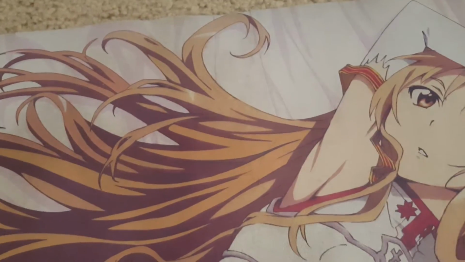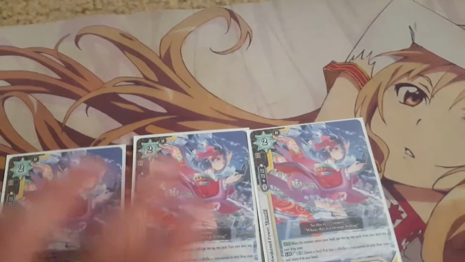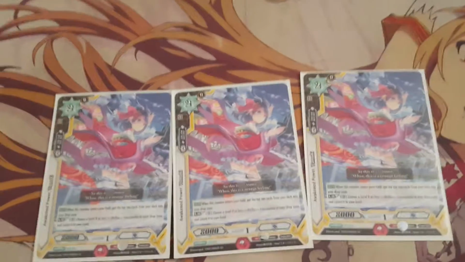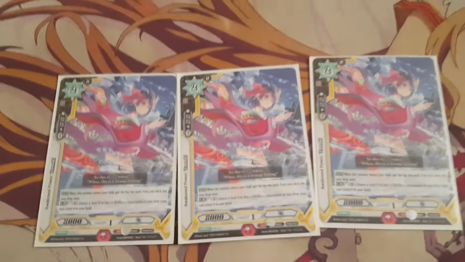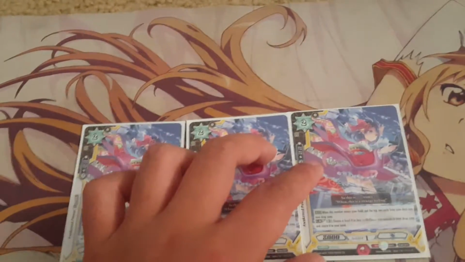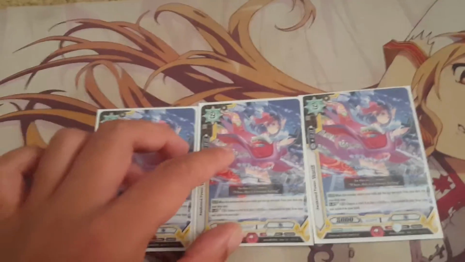Alright, so next we're going to go to our level 2s of the deck. So I'm going to run 3 of this one. This is a trial deck card also, since most of the cards in here will be from the trial deck. This one is Awakened Power Tamaki. She's a TransUnion, which means that she has a logic drive skill, but only if I trans summon her.